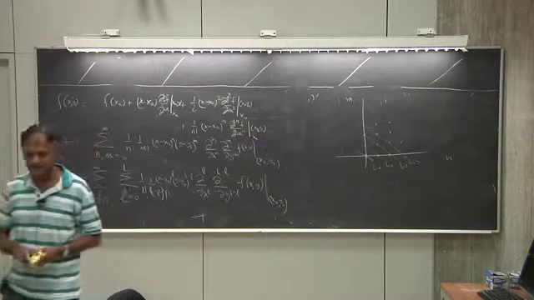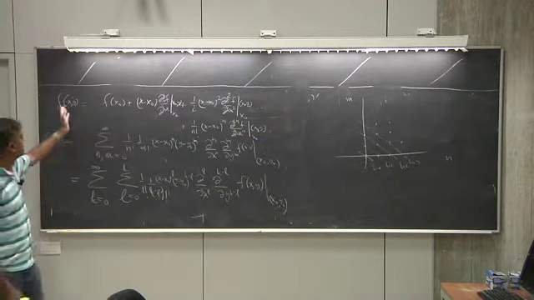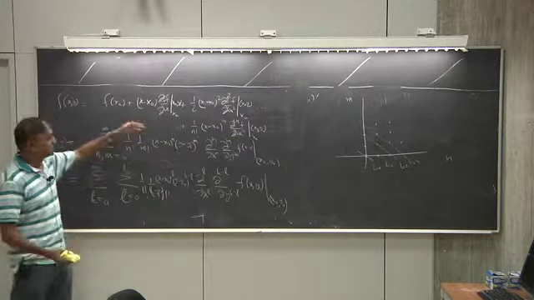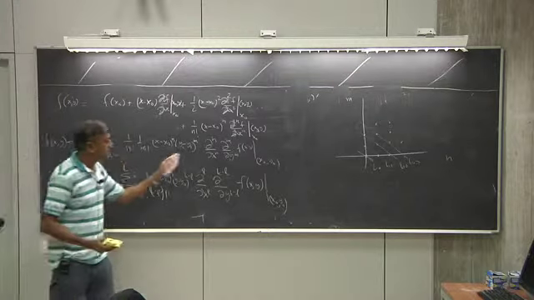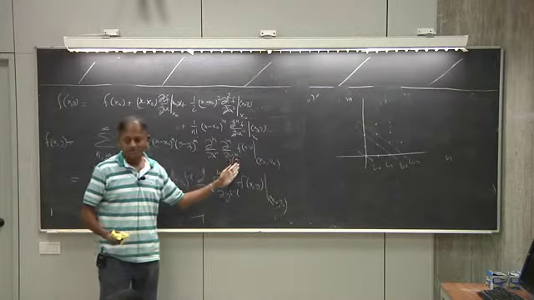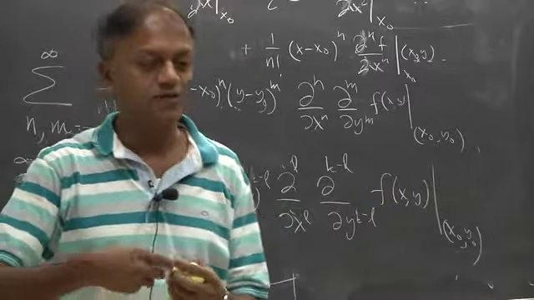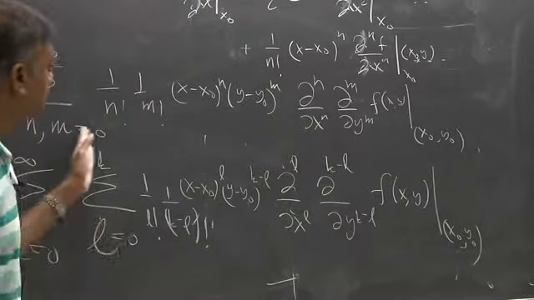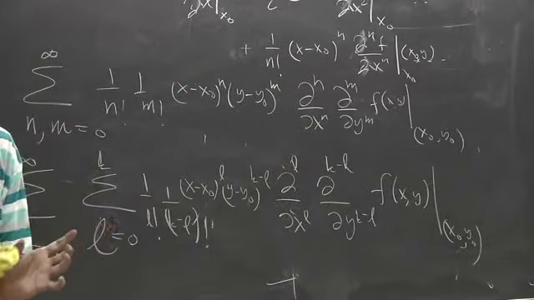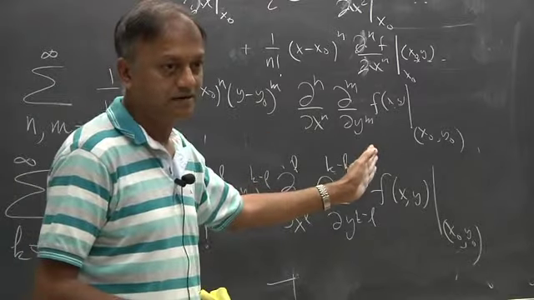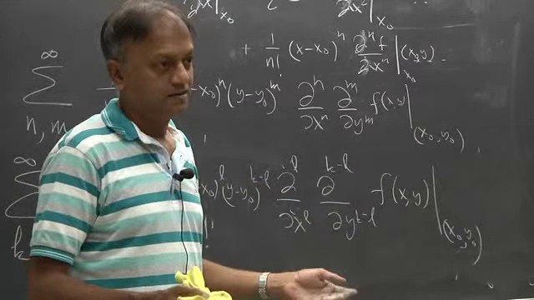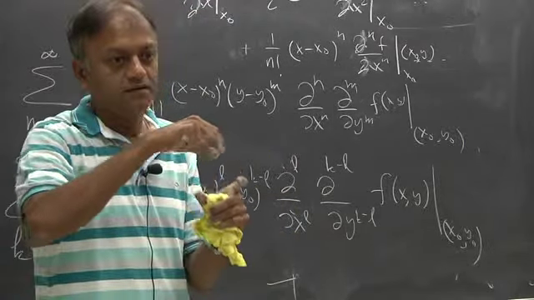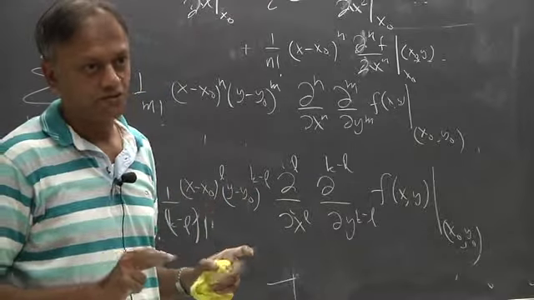Now I have to use the Cauchy-Riemann condition. I mean, this is for any function which admits a Taylor expansion. When we say admits a Taylor expansion, it means of course that all the arbitrary derivatives are appearing. So we are saying that this function has all possible partial derivatives, right? And the second statement we are making is that there's a non-zero radius of convergence. After all, this is an infinite series, right? It may not be convergent, but there is some radius of convergence around x0, y0, where this series converges. So you can trust it in that region.